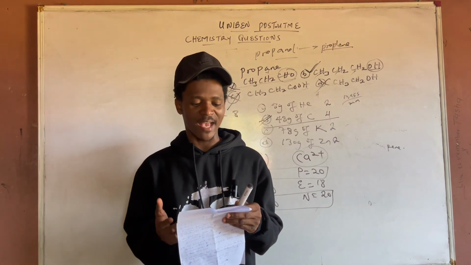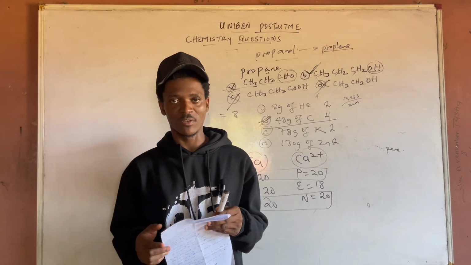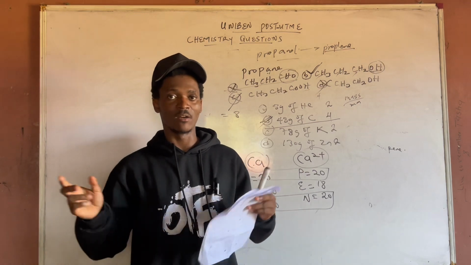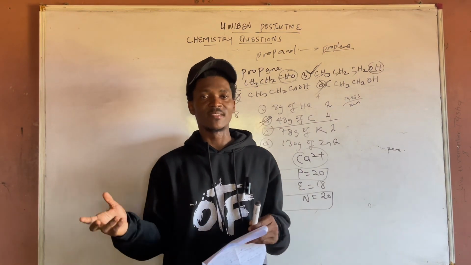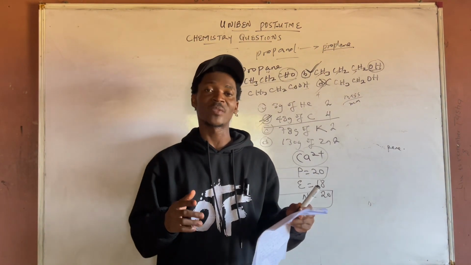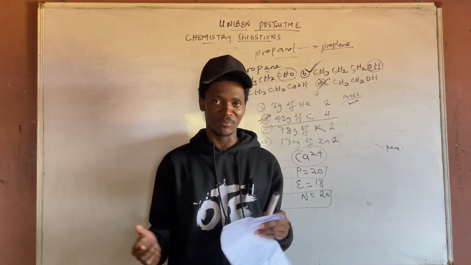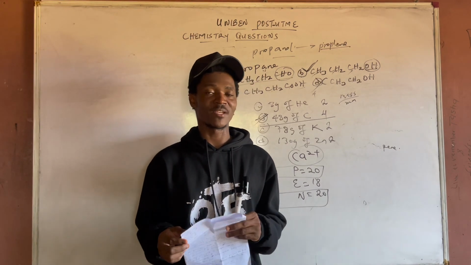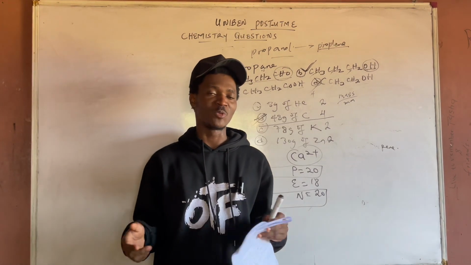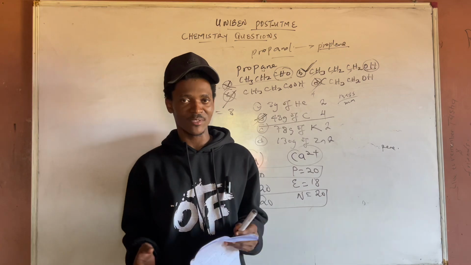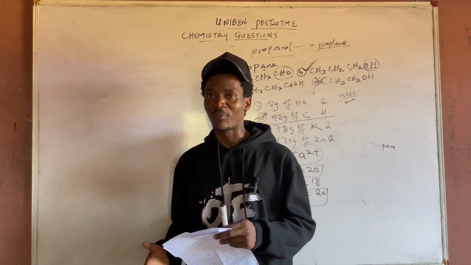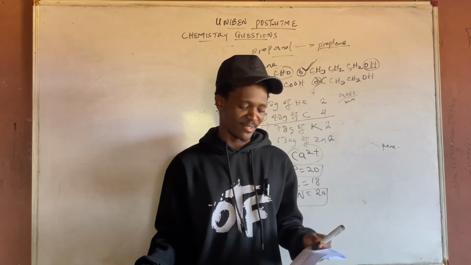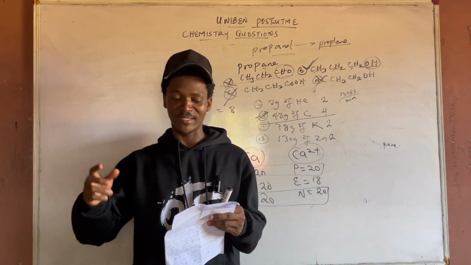Of course, the answer is acquire certain colors, because if you check the properties or features of transition elements, you get to know that all of them are metals, that's one. And secondly, they are located between the group 2 and the group 3 elements of the periodic table. Then thirdly, they exhibit variable oxidation states. Fourthly, they have partially filled d orbitals. Then fifth, they form colored ions. Sixth, they have the ability to form complex ions. Seventh, they have the ability to act as catalysts. All right, so the correct option is acquire certain colors.